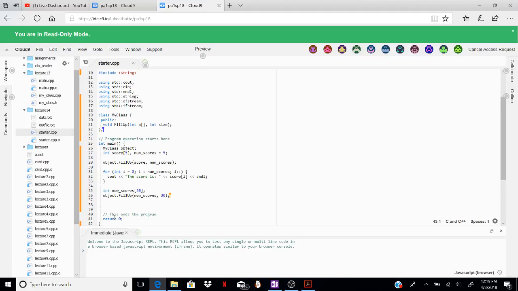So here I would enter 5 scores, but then it's going to ask me to enter 30 scores. That allows me to use the same function to fill up multiple arrays. The big key is that when you pass the array in, whatever you do to the parameter affects the array that was passed in. They're like linked up in a sense. So if you need to write your input into your functions, and it's going to be a lot of values, then maybe you want to use an array instead of 10 parameters. Just one array that you pass.